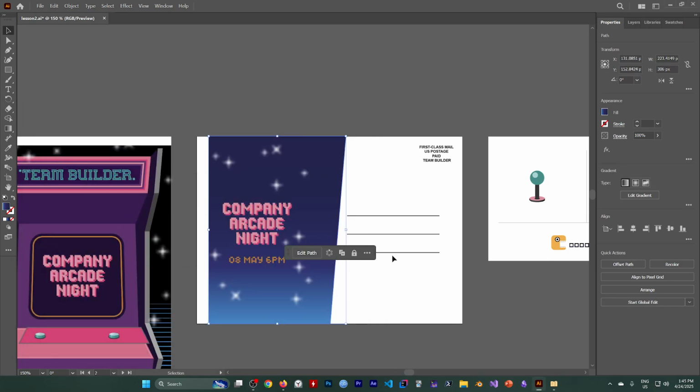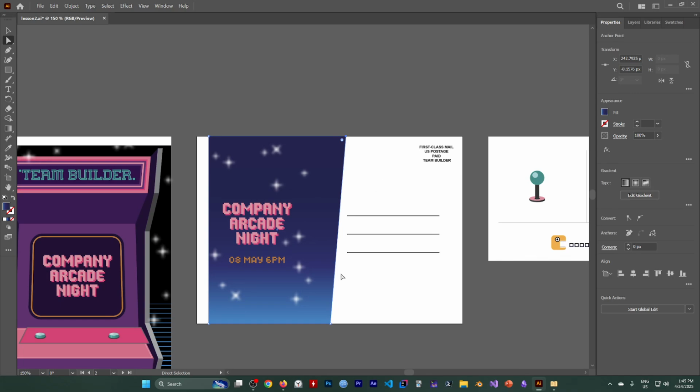You can also align anchor points. So first use the direct selection tool and select 2 anchor points. Okay, so 2 anchor points, and then make the first anchor point the key object. Okay, so when I lift the shift key and press the anchor point, it just selects that and it doesn't make any key objects.